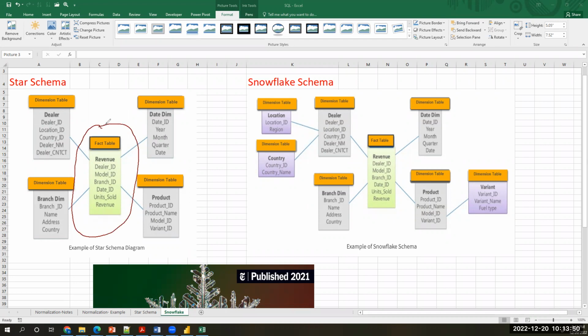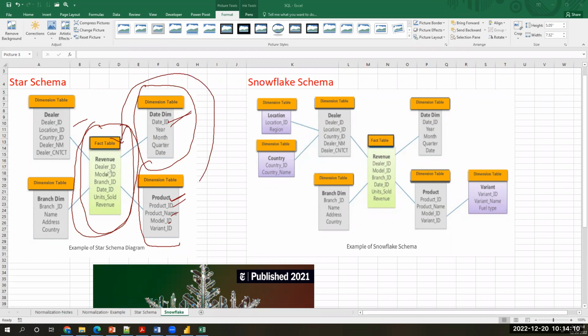It is not there before starting the business, but all this data is available: product information, product ID, product name. We need to give some product ID to identify a particular thing. The fact table is created based on all the dimensions.